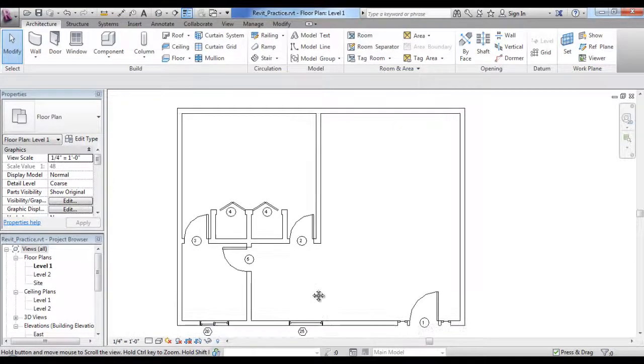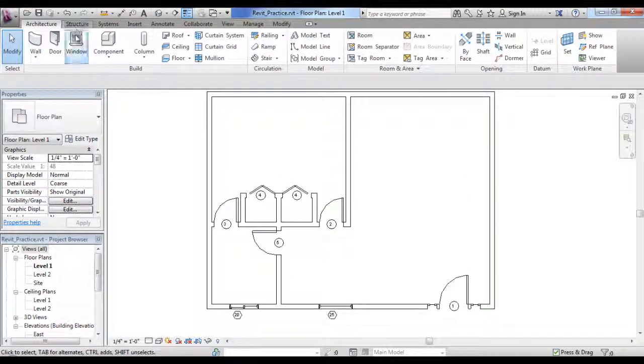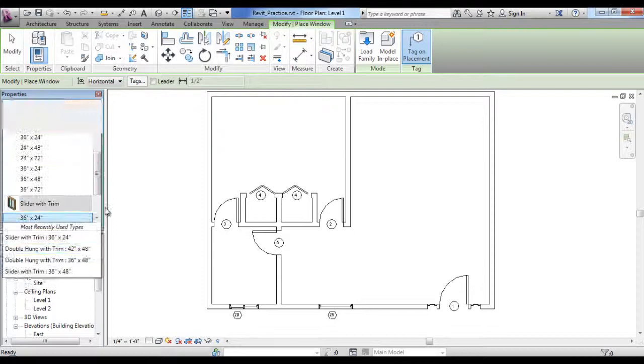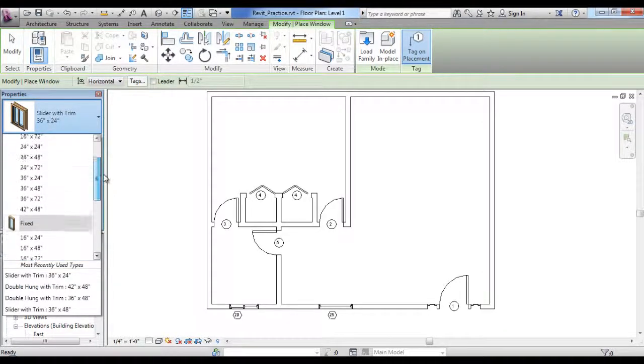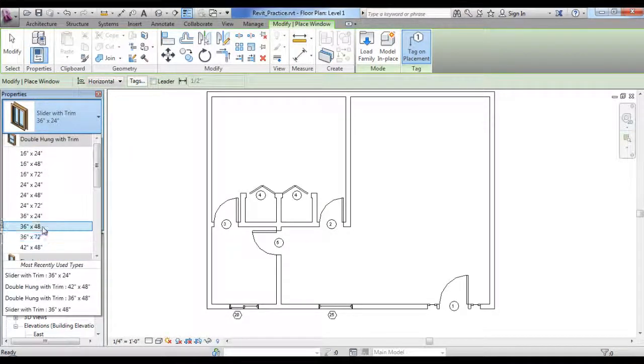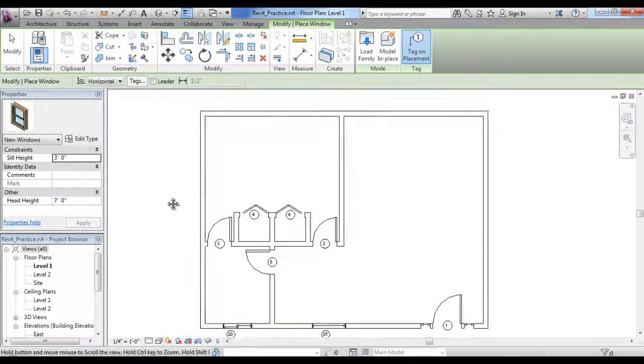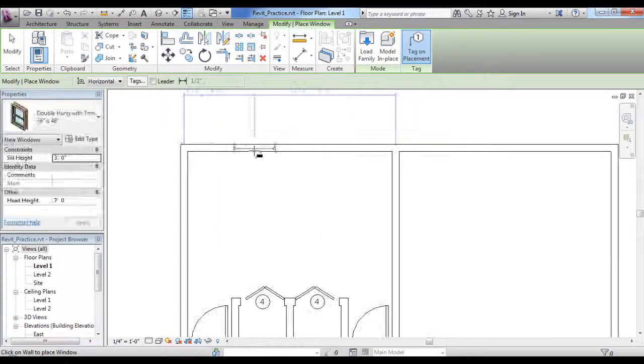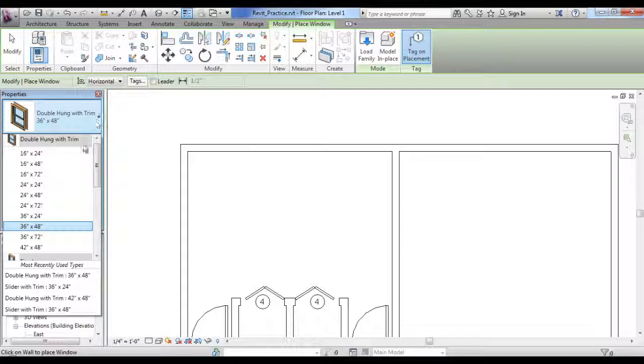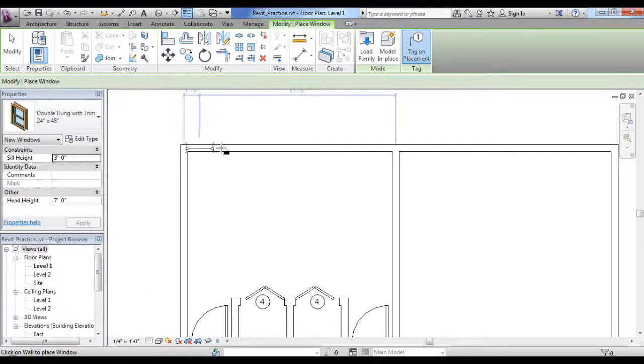All right, so we want to continue adding windows. Let's go back to our double hung, and this time we'll actually use the 36 by 48, and we will actually, let's go with a smaller window on this. 24.